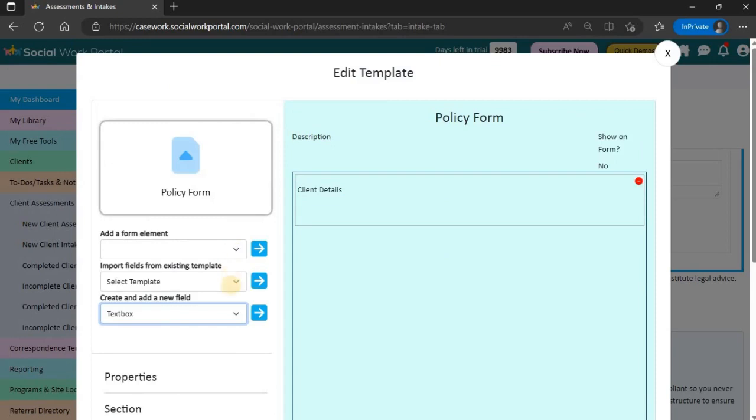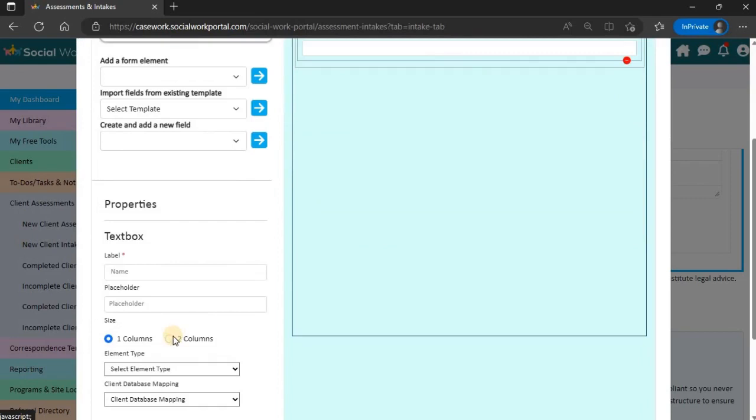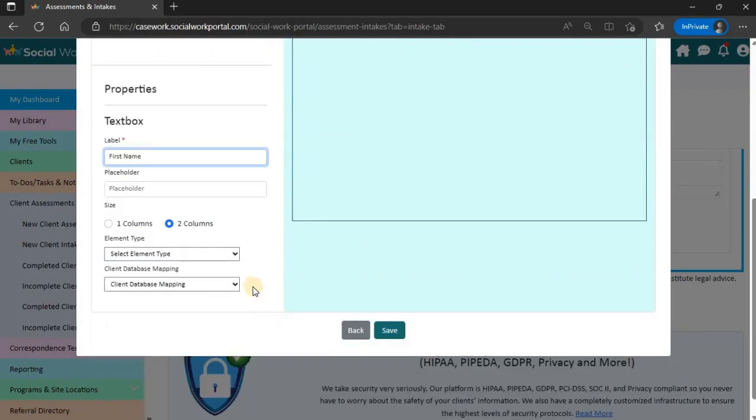Now I'm going to add a text box field for first name, and I'm going to put it inside my client details section. I'm going to make it a 2-column field. Now I'm going to map this to the client's record using the Client Database Mapping area.